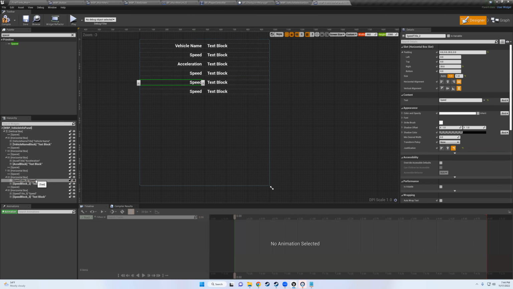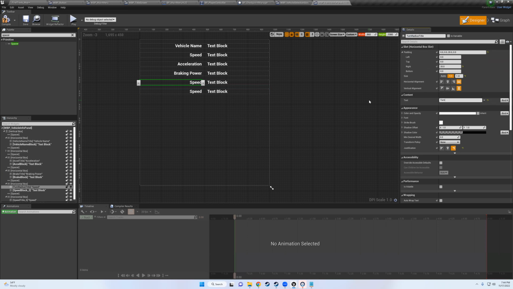Or they can just do it on hover, and that's how we're going to do it for this particular version. So we'll select this guy. It's not going to be speed. What do we want? We have braking power, maybe brake title, and then brake block, and then this is going to be braking power. Maybe turning power or turn radius or something like that. Yeah, turn radius title.